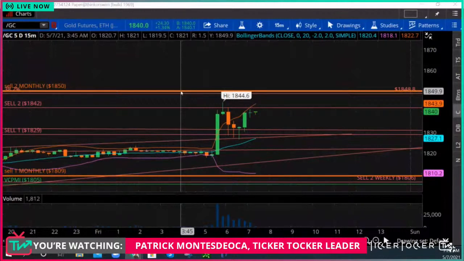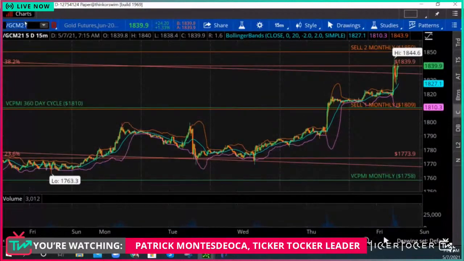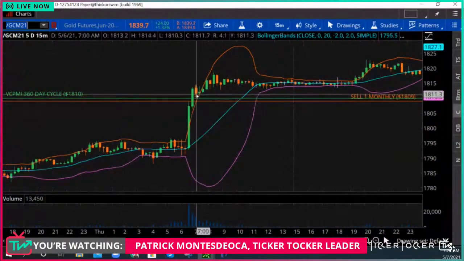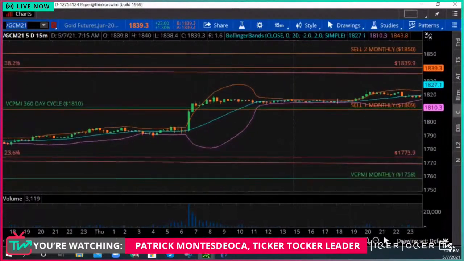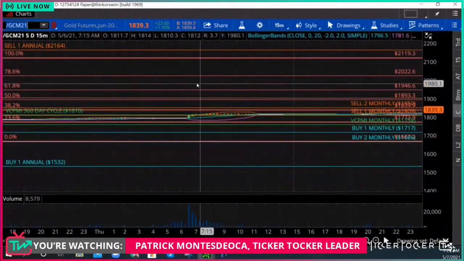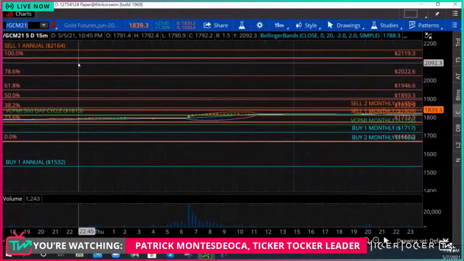This is the first level of resistance that we come up against the signal, against the moving average bullish price trend momentum that was activated by the market closing above 1810. Here's where the trend turned bullish, the price trend momentum, and automatically it activates the levels above, and the target of that daily signal, excuse me, is 2164.